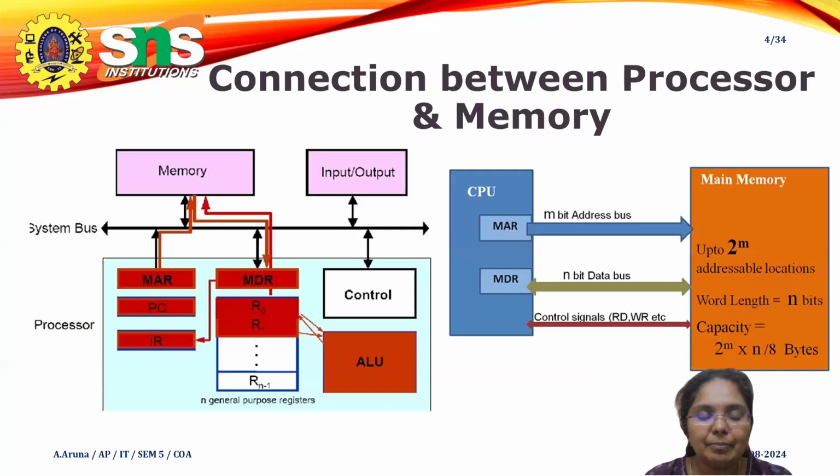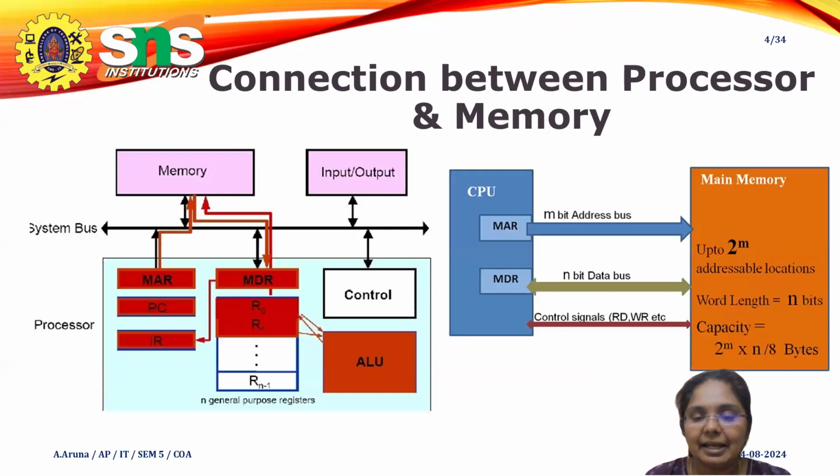Initially, our data will flow to the program counter. After that it will be moved to the IR register. Through the IR, it identifies what the data and operation are. That particular location's data will be moved to the ALU. In this case, MAR can contain an M-bit address, and MDR can contain an N-bit data bus. So how many memory locations are there? The total number of address locations can be calculated as 2 to the power of M.